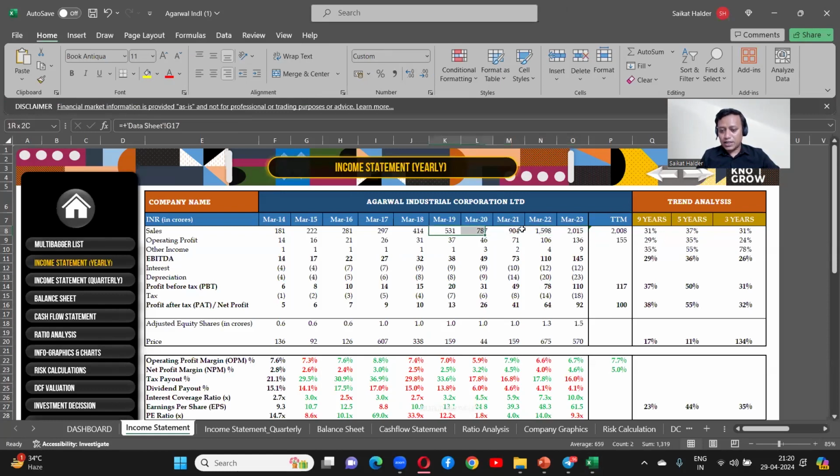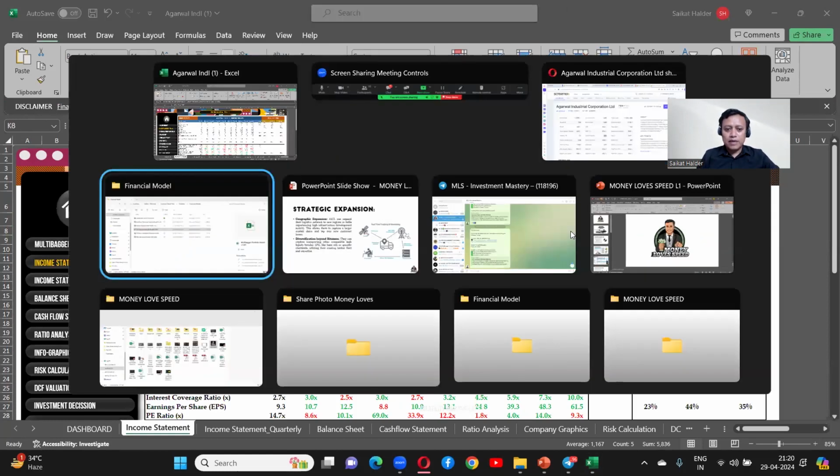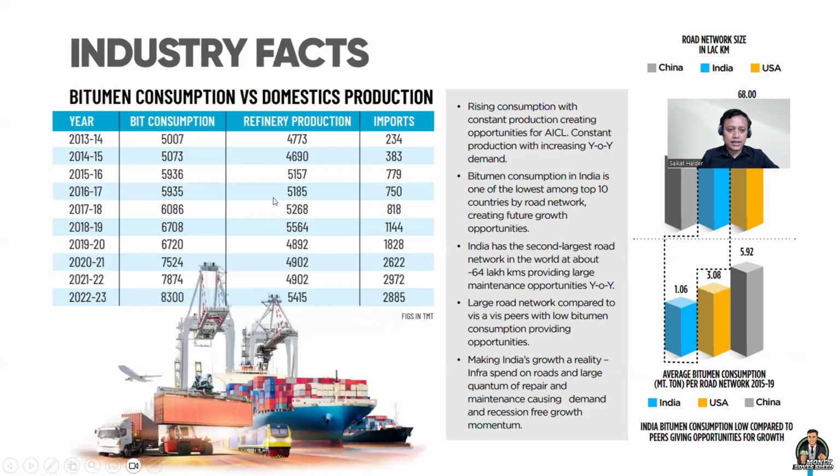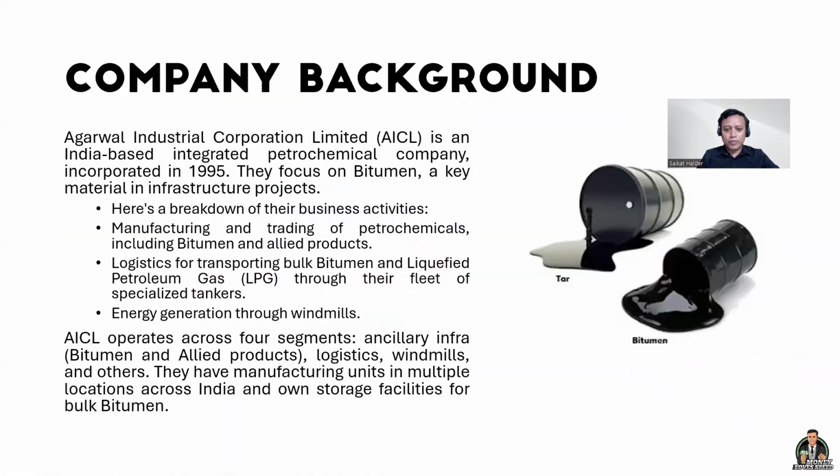This is the past record, but the past record is not a guarantee that it will happen in the future. So my first target is to understand what the main product is, and whether the growth of the last 5 years will continue. The main product is bitumen, used for road manufacturing and also for leakage on roofs. The market will increase rapidly because of the government initiative to build highways extensively.